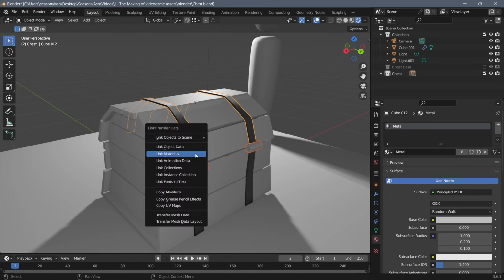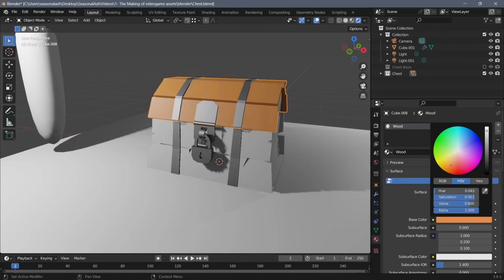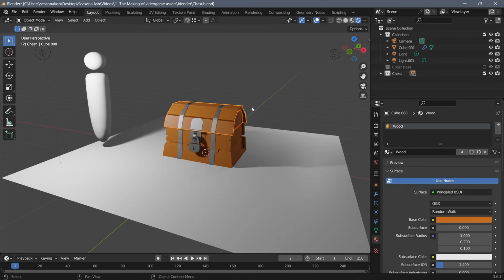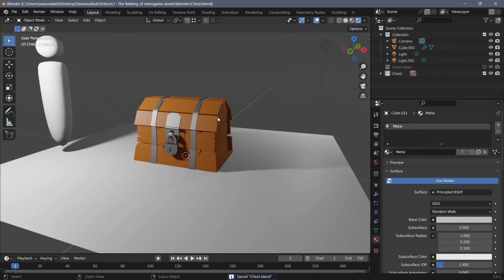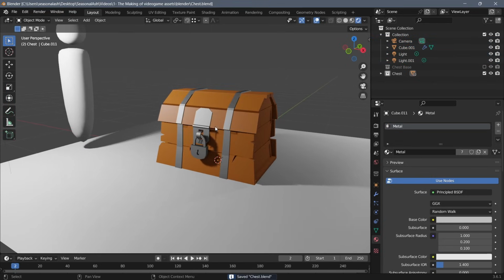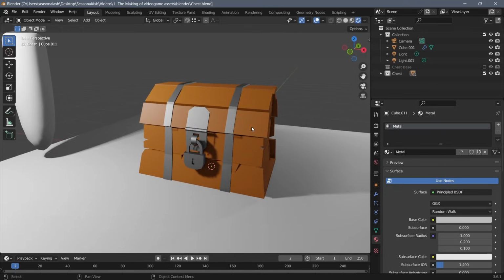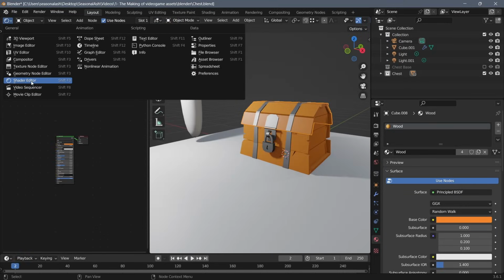So you just select all of your assets, link up all the materials. Our second material, of course, it's always helpful to name your materials. I'm making it a wood color here. Of course, linking that material, including that part that I missed. And that's it. You're done. You can just export the models as is to Godot or any other game engine in fact. But wait, don't click off this video yet, as with a little more work, you can make these materials way better with our second method.